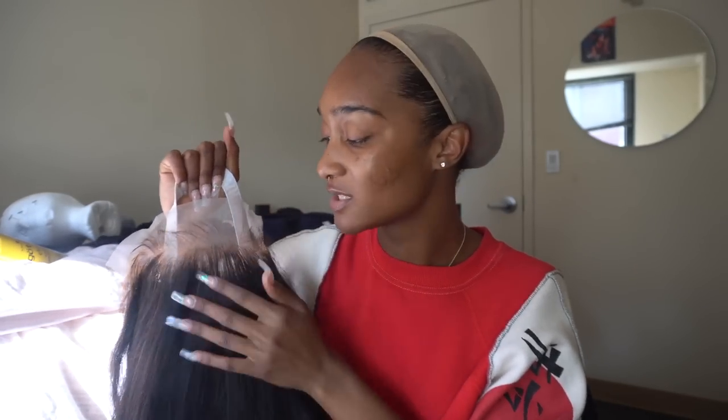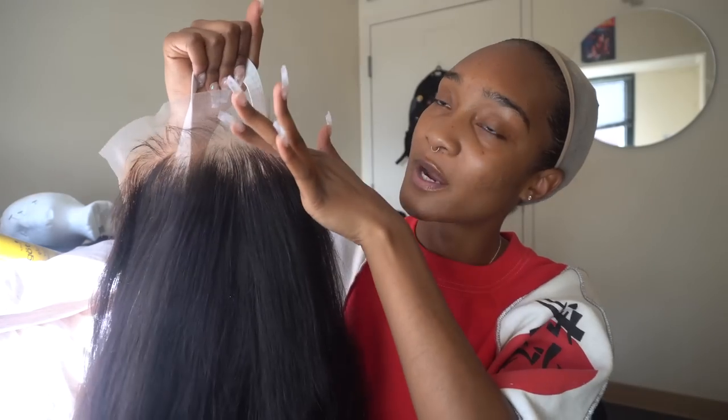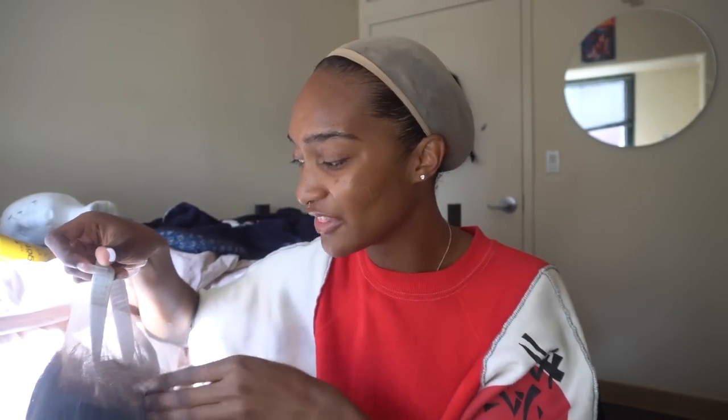A couple of things I would have to say about this hair. I don't think I've tried Alipearl's body wave hair before. I liked how when it first came, it came pre-plucked, but it was weird that this part was pre-plucked, but then in the back it was really stuck together. The density was a lot, something like that. If you're about to talk to me, please don't.